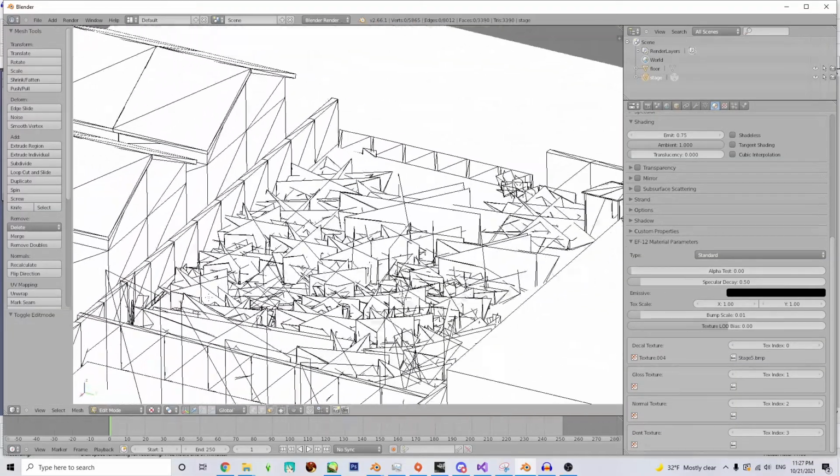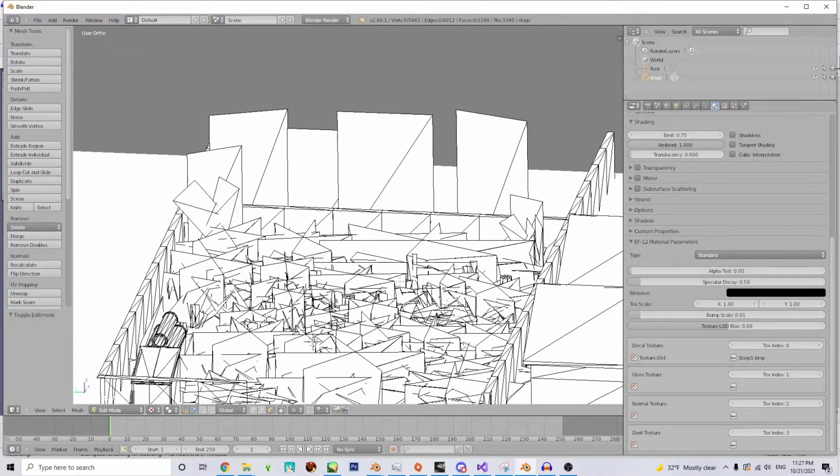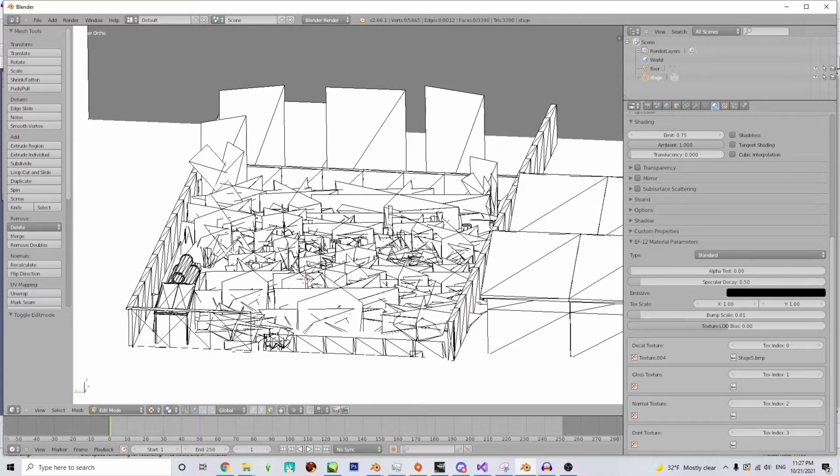Now for this stage, since it uses grass, I'm going to have to consider the alpha textures. Alpha textures are textures that utilize transparency, but they can sometimes be glitchy if they overlay a lot. This is probably going to be glitchy. I don't care if it looks good, I just care if it converts into the game. So the alpha test is what controls the alpha, so I'm just going to set it to 0.50. It's not going to show up obviously, but, as you can see, the decal texture is stage5.bmp.